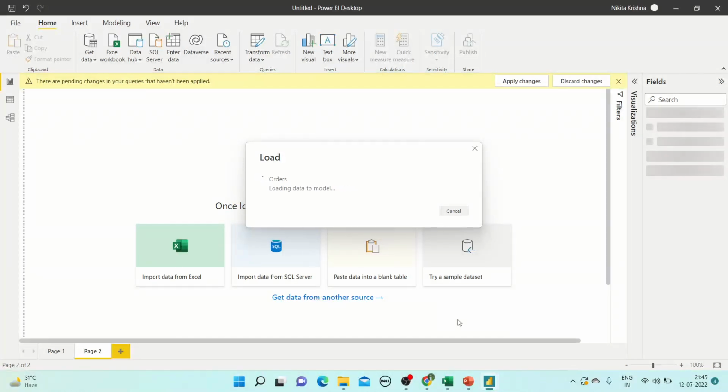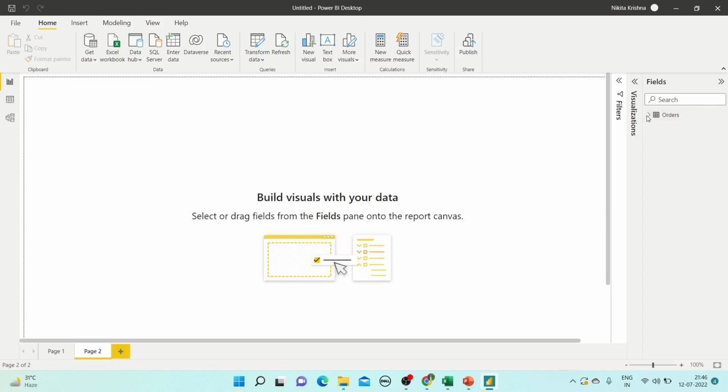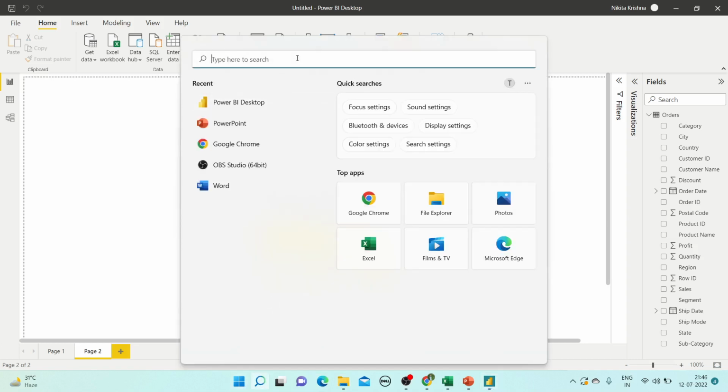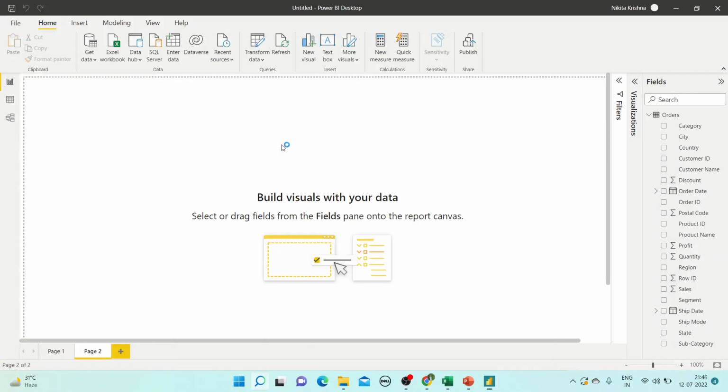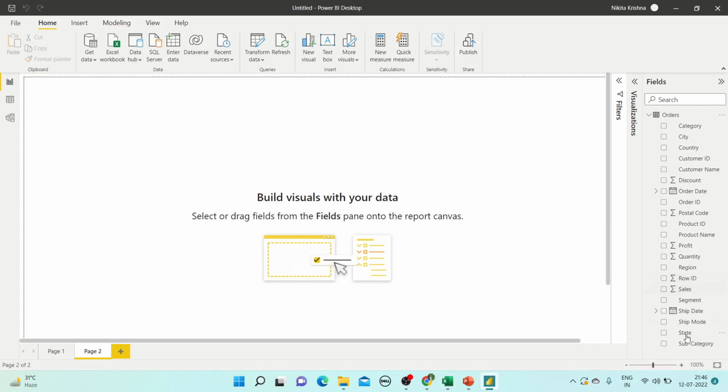As soon as I have clicked on the Load option, see, my data is getting loaded to the model. Once all the rows are loaded, it will simply give us the green tick, and all the columns that were present over there will come over here. Now, in order to verify this, let's open the file over here. We have the file named Orders. You can notice we have order date, ship date, profit, discount, sales, and so on. Notice in Power BI as well, we have ship date, ship mode, profit, sales, and all these things. So all the columns that were present over there are coming up as options in Fields now. So this was the first step, that is getting data into our Power BI Desktop.